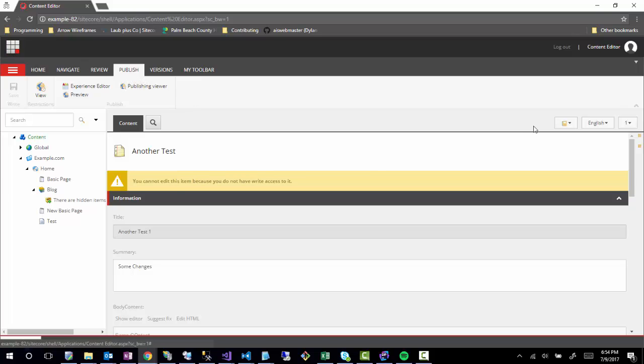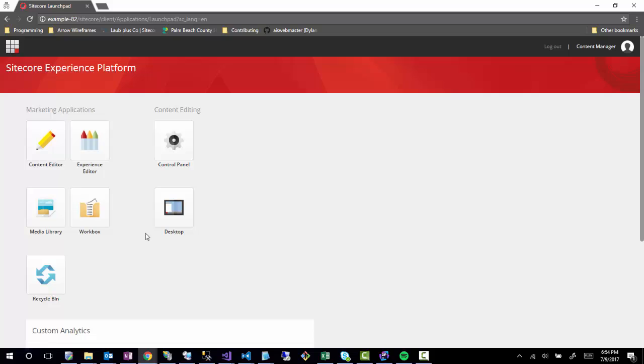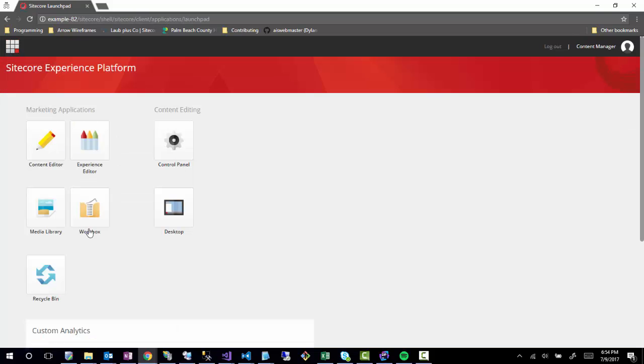So let's go ahead and log out and see what the interface looks like for a content manager. Same basic interface. I'll click on Content Editor. And now I'm going to show the workbox. The workbox is an interface that allows you to see what items are waiting for you in your workflow state.